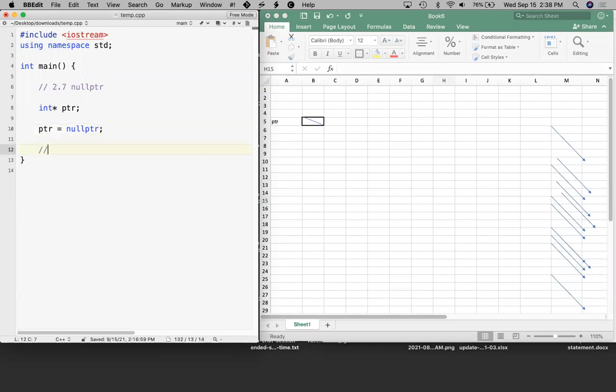All right, so 2.8, which is the last thing in section 2 of this outline. Basically, section 2 is just going over the logistical details of pointers. Let me put it this way: in C++, arrays and pointers are the same thing. That's the overarching fact that I'm going to try to communicate.